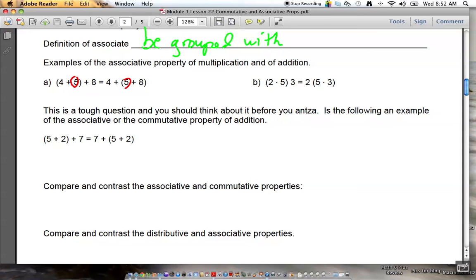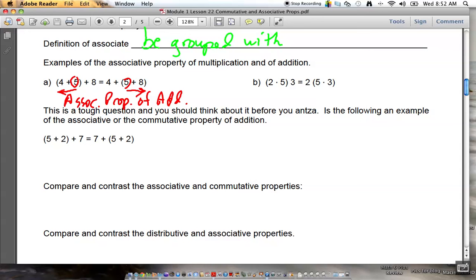That's the first thing to observe. When that holds to be true, we say that it is associative. And what we're basically saying is it doesn't matter who the middle guy is being grouped with. Here, the 5 is being grouped with the 4. Here, the 5 is being grouped with the 8. Either way it works out. We would say that this is the associative property of what? Of addition. You know why I keep making you say addition and multiplication?